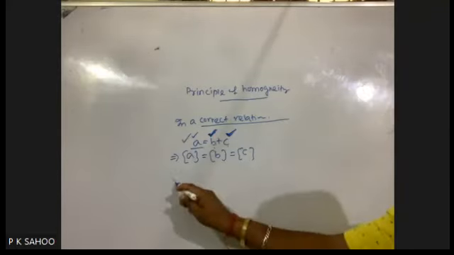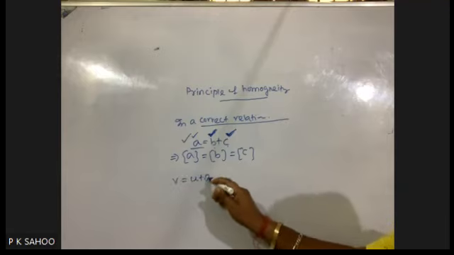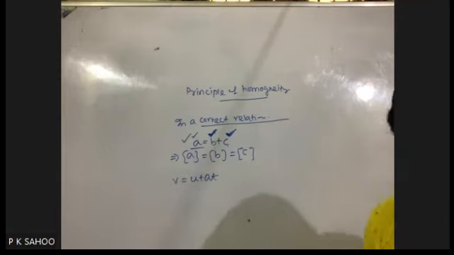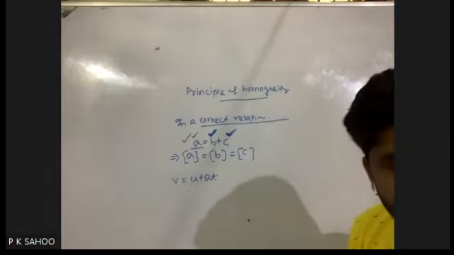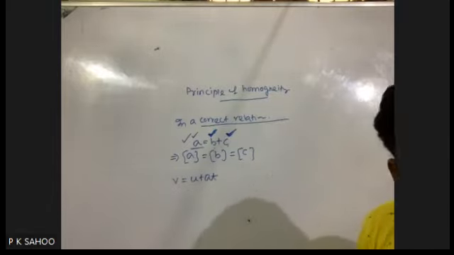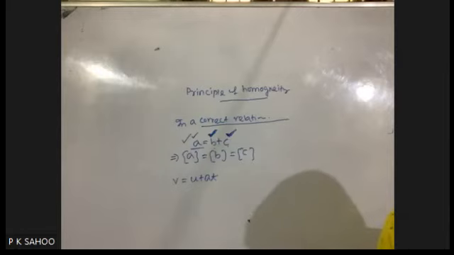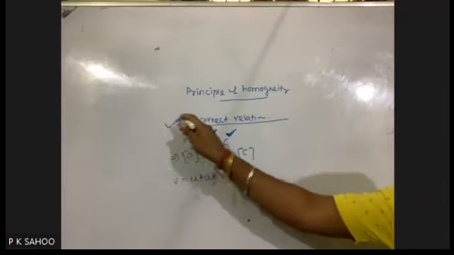One example I am telling you. Suppose v is equal to u plus at. Have you heard about this relation? Yes, sir. Are you sure it is correct? You have read it in class 9th? Yes, sir. Correct. If it is correct, now I'll check whether the principle of homogeneity works or not.